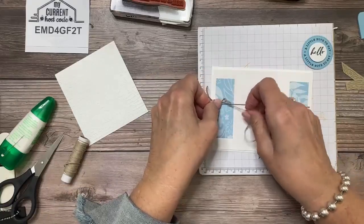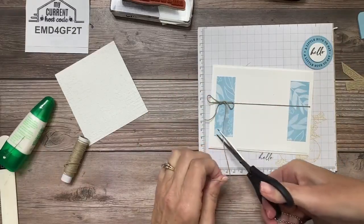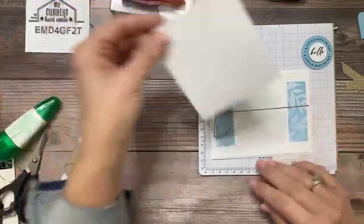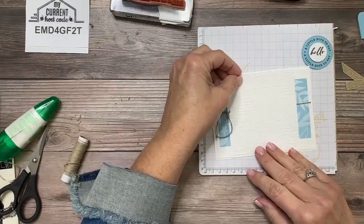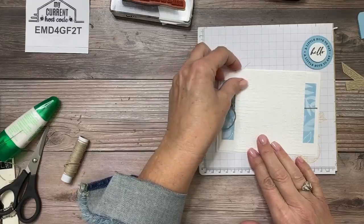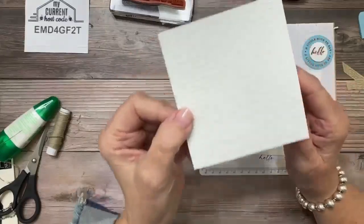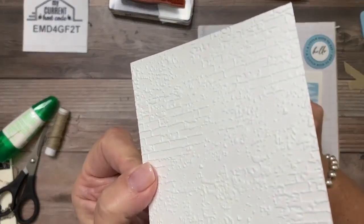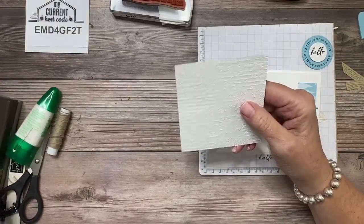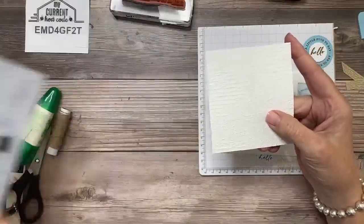Now I'm going to tie my bow, and then we'll keep going to put this card together. You can make it as big or as small as you like. I kind of like big loopy bows. Okay, so we have that there. The next part we're going to put on is this piece, and this is going to cover up the center here. Like I said, nobody's going to know that we didn't use one full sheet of DSP across the top there. I embossed this with, let me hold this up so you can see, the exposed brick 3D embossing folder. Here's what it looks like. It's $11. This is one of my go-tos. I love the look of this one.